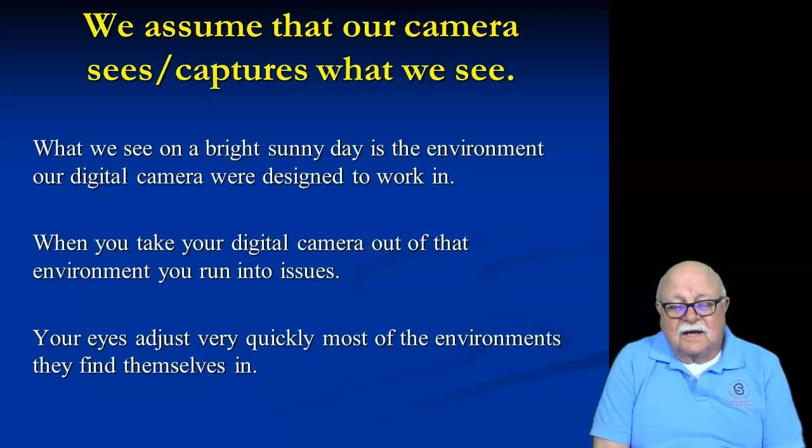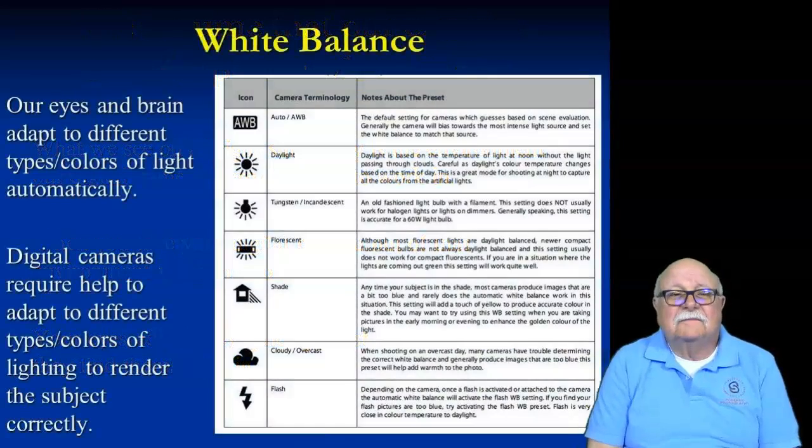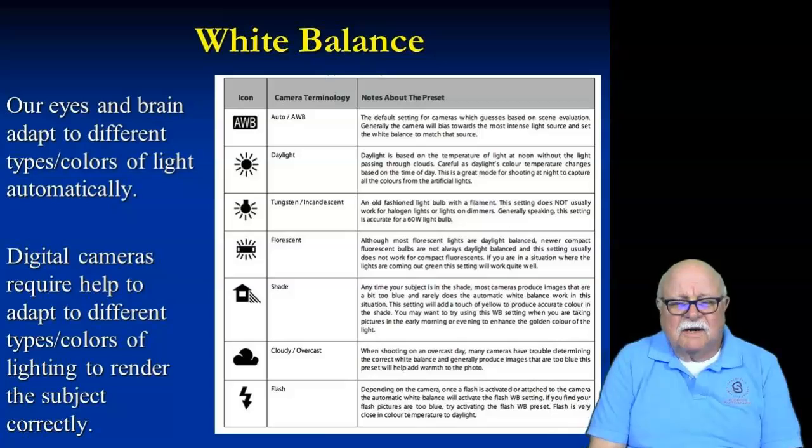The camera does not always automatically do that. You need to make a test exposure and make the necessary corrections so that you make the proper exposure and actually capture with your digital camera what you're seeing. It is not a given. White balancing. Your eyes adjust to the environment that you're in. The camera does not do that.